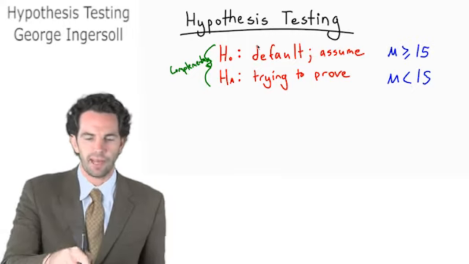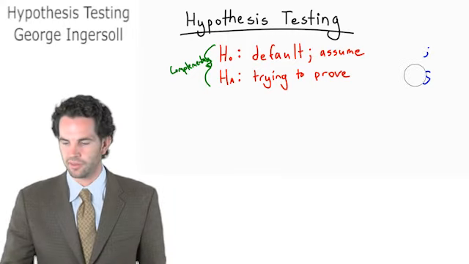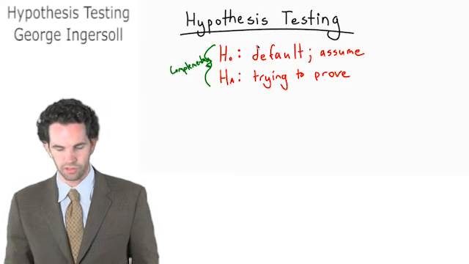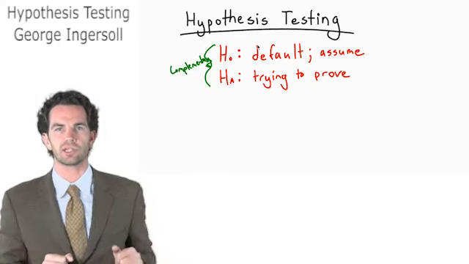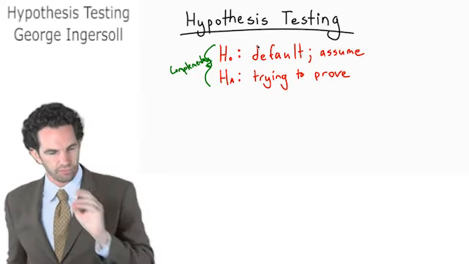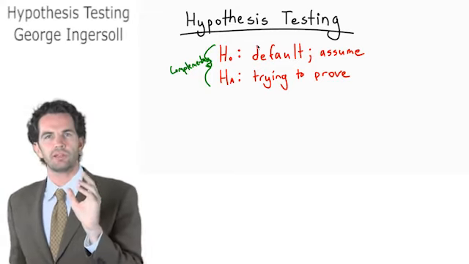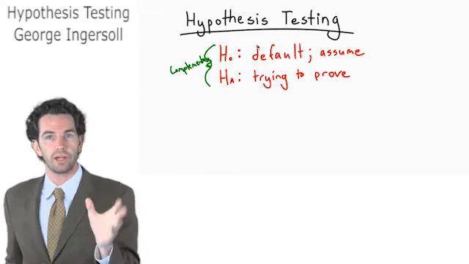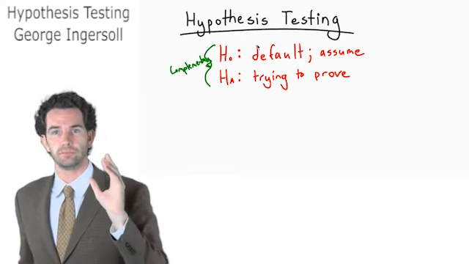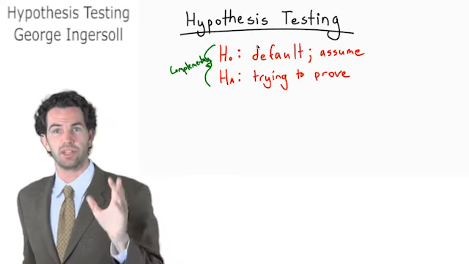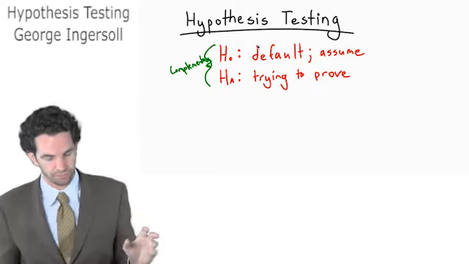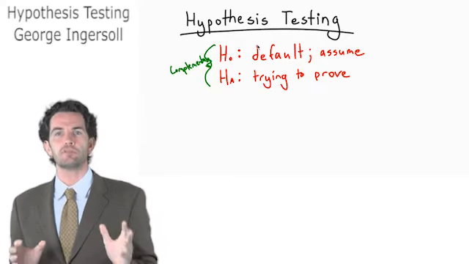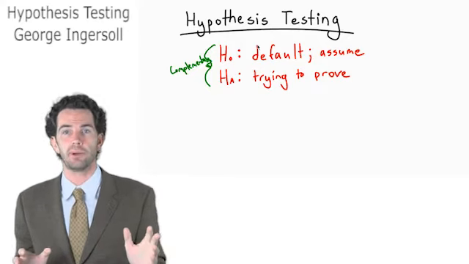The thing about the null and alternate hypothesis is this. The whole thing we're doing is we have an assumption about the population. That's our null hypothesis. And we're trying to disprove it. And so we've taken a sample, and we want to know whether we have enough evidence to disprove the null hypothesis. The burden of proof is really on the alternate hypothesis.